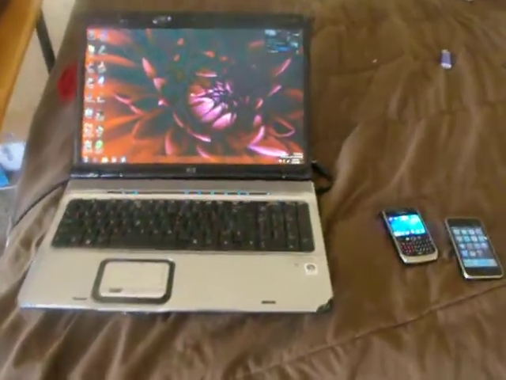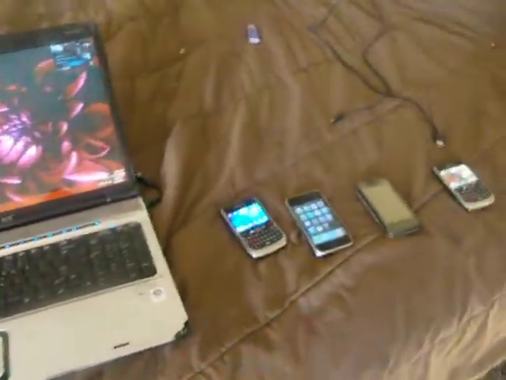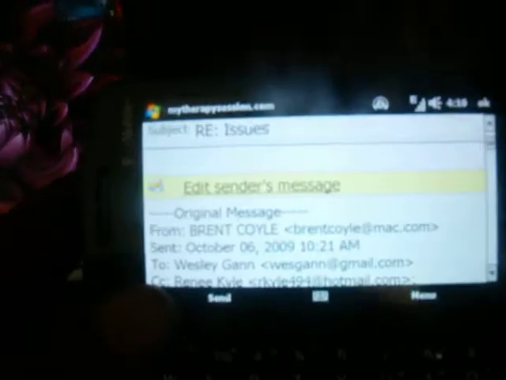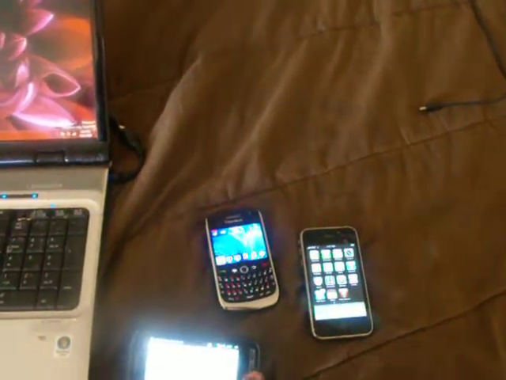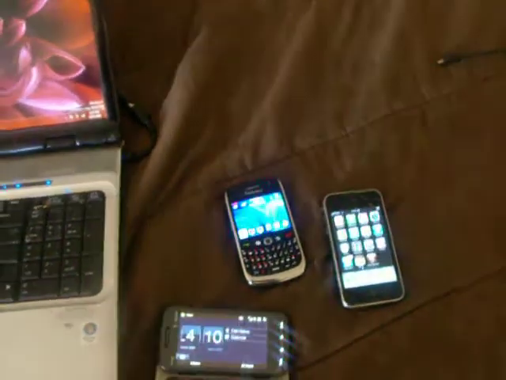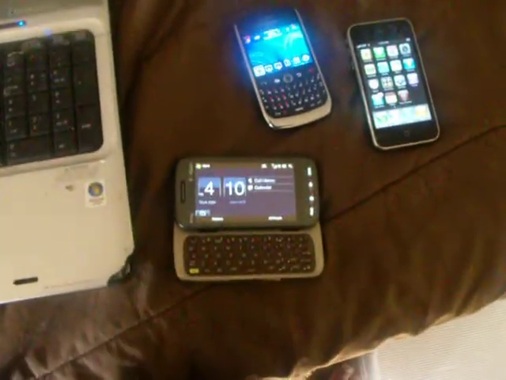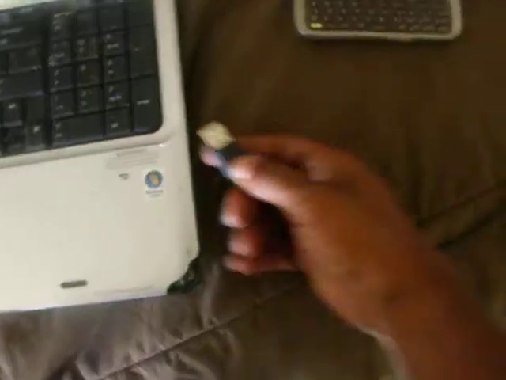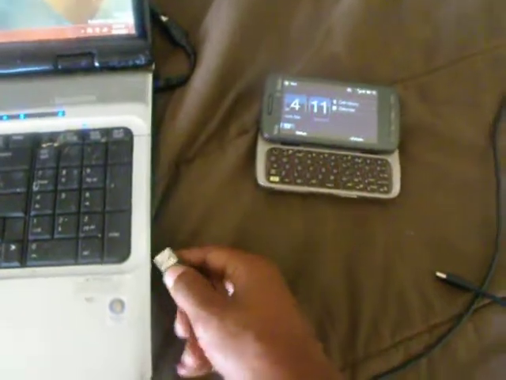Hello everybody, just had some questions about whether or not you can tether the HTC ProTouch2 to a laptop. Now, the general misconception right now is that you cannot tether the HTC ProTouch2. If you call T-Mobile up, that's what they'll tell you. Something about the 3G network, I'm not really sure about all that. So, I usually don't take answers like that.